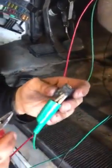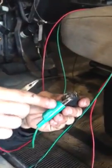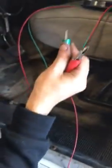Okay, now I've got the relay here. I'm going to test the relay. I've got my ground connection and my power connection. We're going to get real close, see if you can hear that click. Relay's good. So we know it's not the relay. Make sure that that's working together. Okay. Perfect.